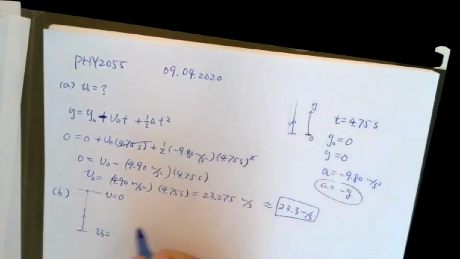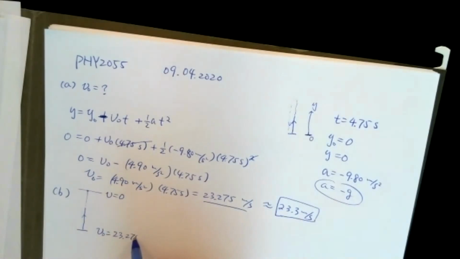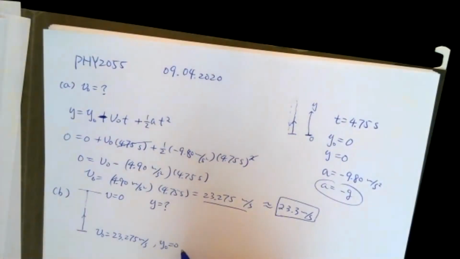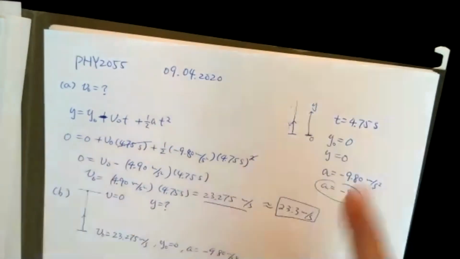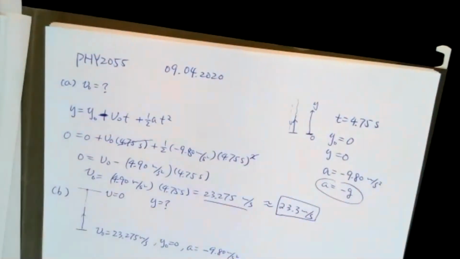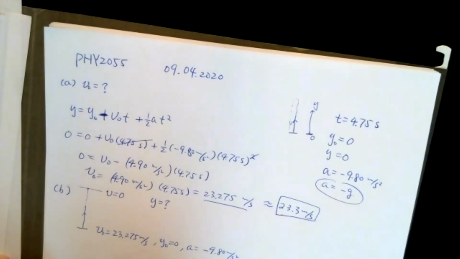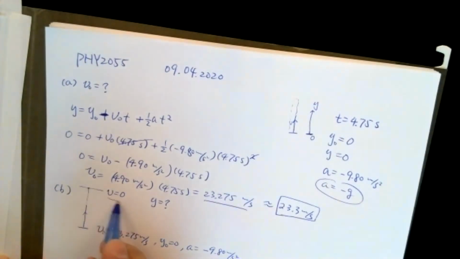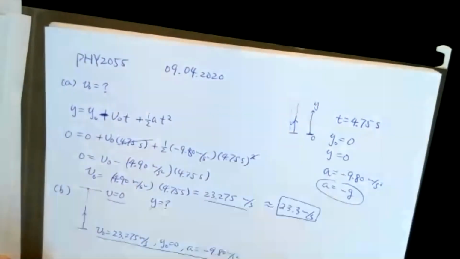Now your v initial, you can use that number because you have solved it. Then the other knowns, like y0 equal to zero. Now y is not equal to zero, y is what you are looking for now. You also know that a is equal to minus 9.80 meters per second squared. This time, you don't necessarily know the time, but you might figure that it's one half of that time. We'll talk about that probably later, but at this point, assuming we don't know that time. So even with these four knowns, you are looking for y.